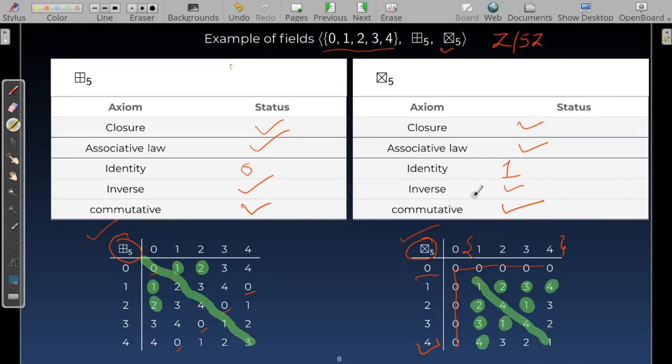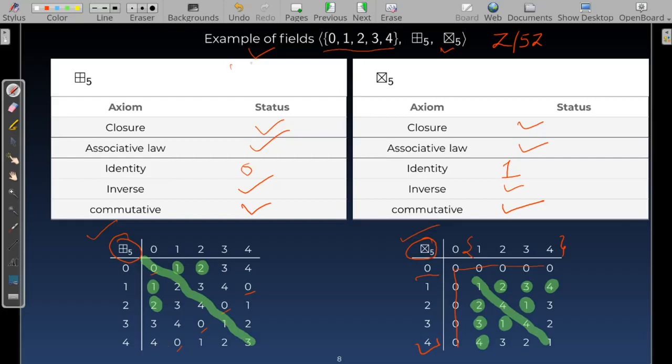So now the last point is that multiplication should be distributive over addition, and in general arithmetic multiplication is actually distributive over addition. So in modular arithmetic it is also going to be the same. So that's very trivial to prove. You can do that, and we can say that this is actually a field.